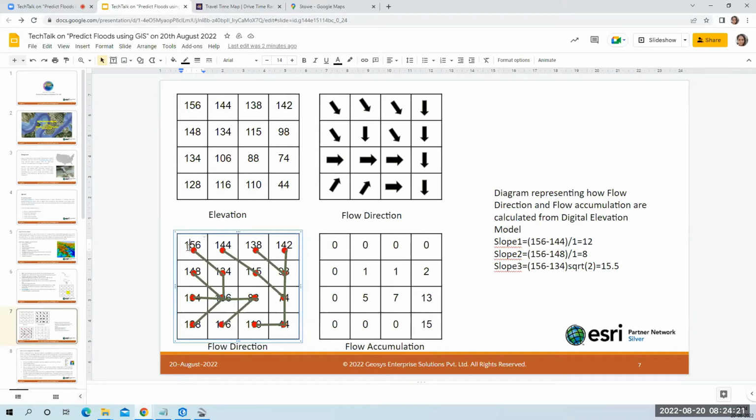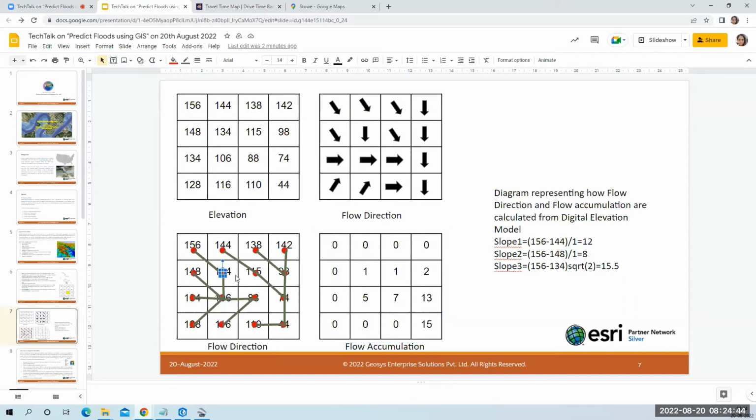As such, there is no water that is flowing into 156. As such, it is 0. In a similar fashion, from 144 the water is flowing, and there is nothing like water that is flowing into the 144 cell here. So that is why it is 0. So if you see here, all these are 0 because those are the starting points of the water here. On either side it is 0.